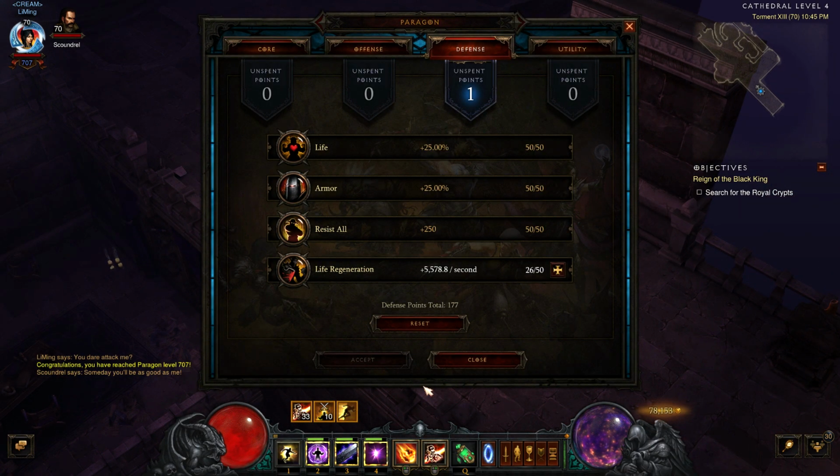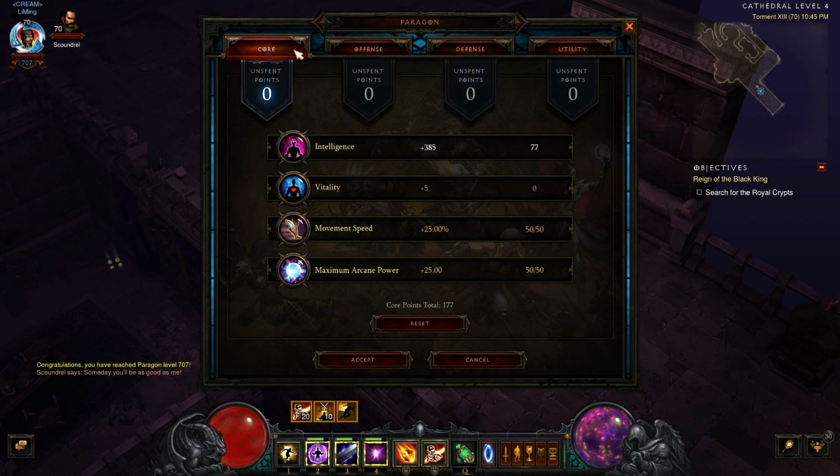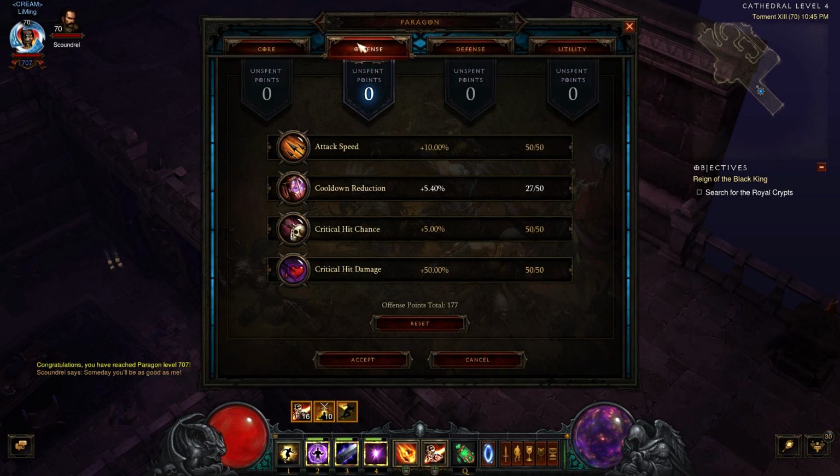Alright, 707 Paragon level. By the way, in case you're wondering, this is how I currently have all my Paragon points distributed at the moment.